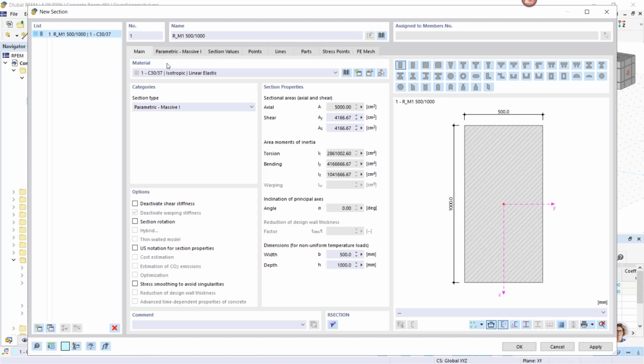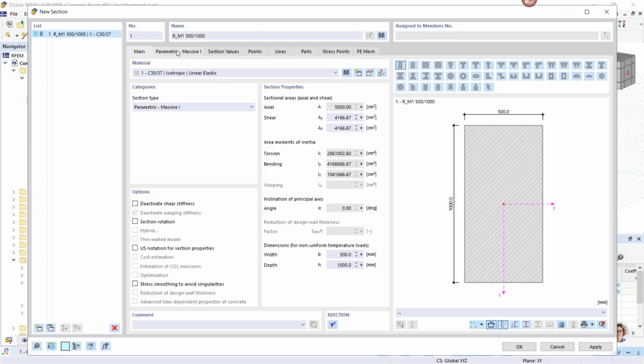The program automatically adds here the first material of the list. It fits for us. We want to have a section with a concrete material, and for this material it proposes these cross sections, and we want to use the rectangular, so it's fine for us.